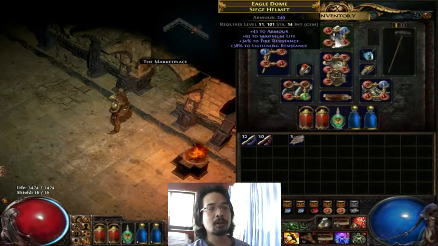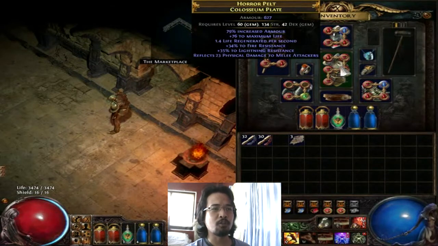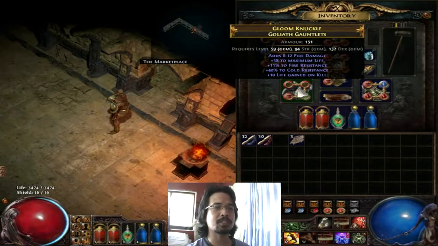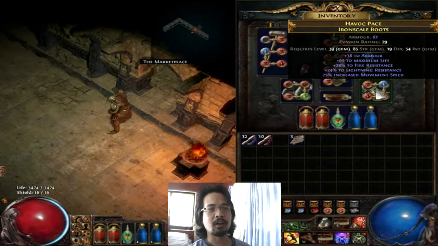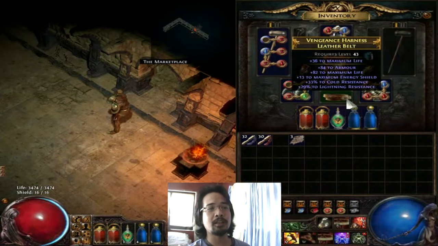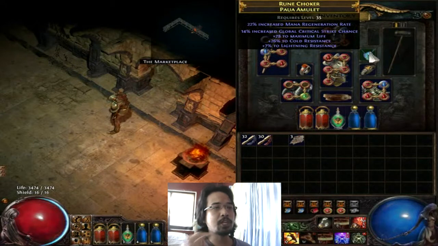With our other gears, as you can see here, the usual type, plus life and plus resistances, and as true with the armor over here, and our gloves, it's still the same, plus life, plus resistances, and with our boots, still the same, plus life, plus resistances, plus movement speed. You really need to put life and resistances on almost all parts of your gear. And the same is true with our belt.